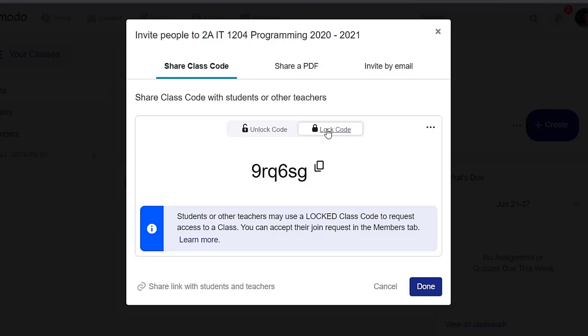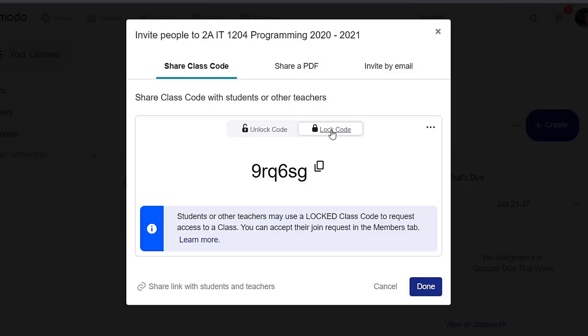Because as teachers, Edmodo requires us to validate or check the requests of our students, if they are real or currently enrolled in our class, by cross-referencing our class record. If the name of the student is not included in our class record, we can reject their request. I'm going to show you that later. In terms of security, I strongly recommend sharing a lock code with our students.